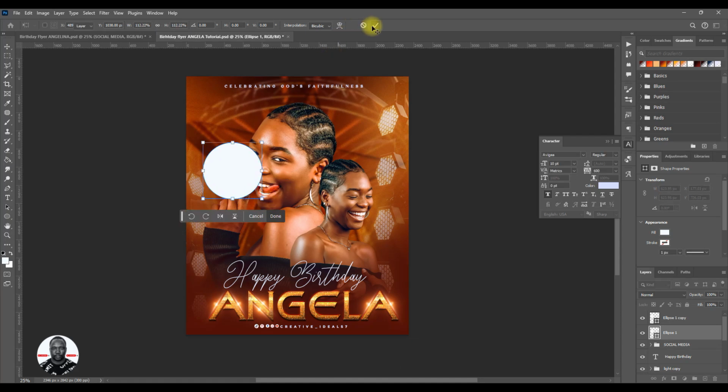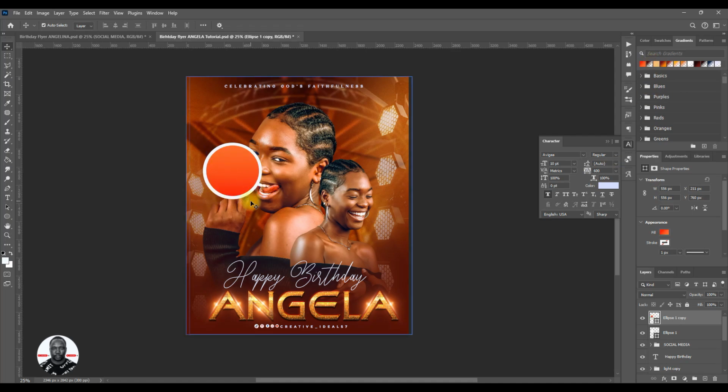Okay, let's change the color of the first layer. I'm going to use this gradient color, this very one. Okay, you are free to use any color of your choice, or maybe I can use this very one.